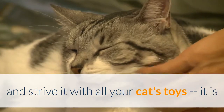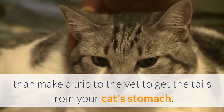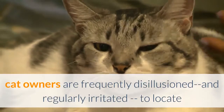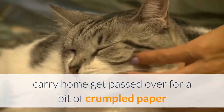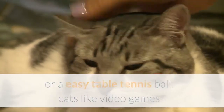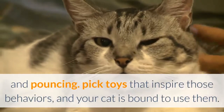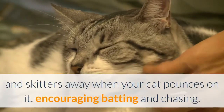Go ahead and test all your cat's toys — it's better to have catnip mice without tails than to make a trip to the vet. A toy isn't a toy if your cat won't play with it. Cat owners are often disappointed to find that expensive custom toys get passed over for crumpled paper or a ping-pong ball. Cats like games involving what they do best: climbing, running, leaping, stalking, and pouncing. It's the appeal of the ping-pong ball — it rolls and hops and skitters away when pounced on, encouraging batting and chasing.